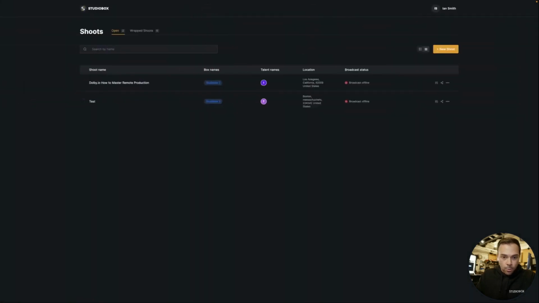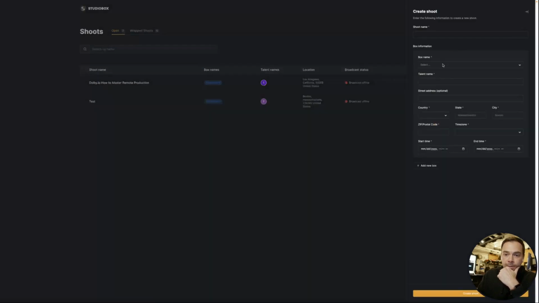So let me bring you over to our software, our work in progress. But this is, like I said, about 6 months in. We're a few months out from launching beta, but you'll see. You come in here and you can create a new shoot, and from here you can assign a box. So if you have a box assigned to your account, let's say you're renting one or you have one long term, we're hoping to put these in people's possessions for long periods of time. You'll choose the box and then set your date and location and give all the details of the shoot.